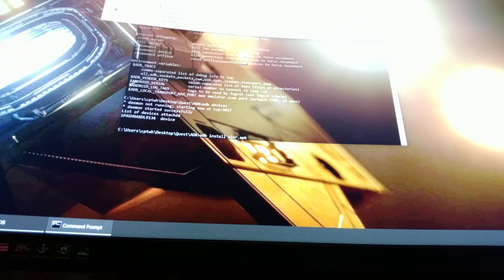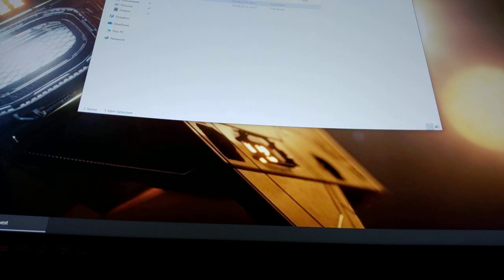We can close the command prompt and go back to the main folder and then go in the ALVR folder. Now this is the desktop equivalent app for the one you've just installed on the headset.